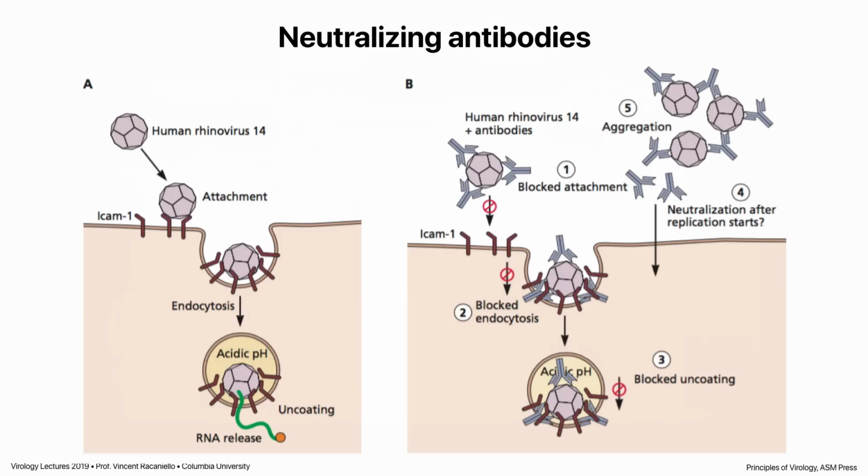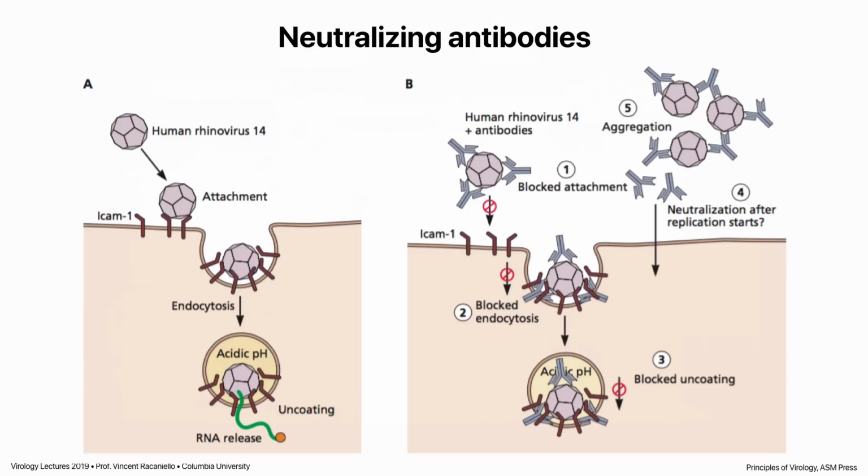So those are three different mechanisms. And number four, some antibodies have been shown to actually be able to neutralize after replication starts. So you infect the cell, and the RNAs in the cytoplasm start to be translated, and the antibodies are taken up separately by endocytosis, and they intersect with the virus at some point in the infected cell, and they block replication. So those secretory IgAs that I showed you before, where they can intersect viral proteins in the cell, that's an example of that.